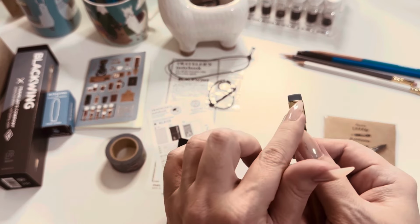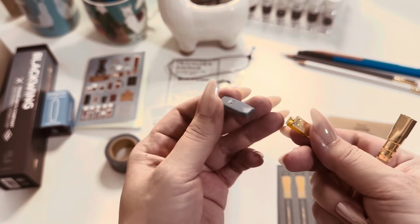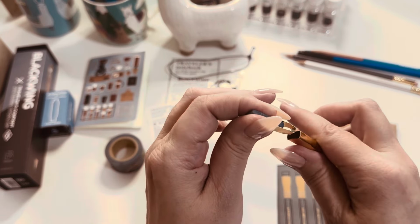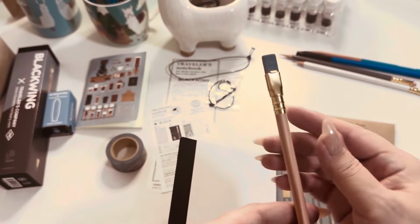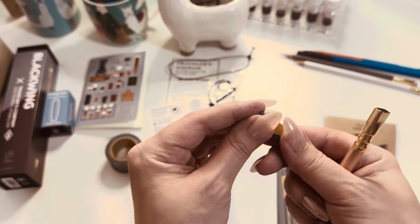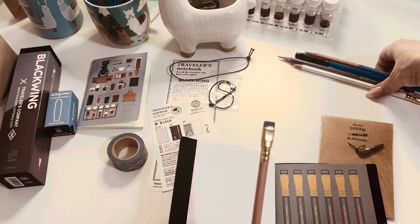So what's unique about Blackwing pencils is this eraser has these little clips, and you can pop out the eraser, so as you're using it, you can inch it up just like centimeter by centimeter, and then you can pinch it back into place, and you're able to use more of the eraser all the way down to the nub. So that's the cool thing about Blackwing pencils, is that you can adjust the existing eraser, but you can also swap it out and completely replace it if you run out, or you can swap it with other color erasers that they have as well.